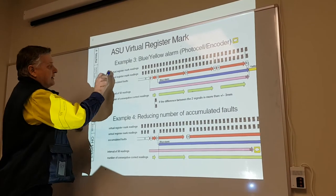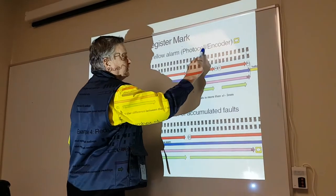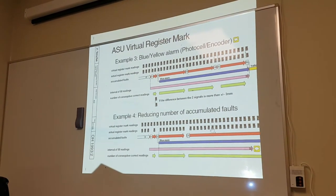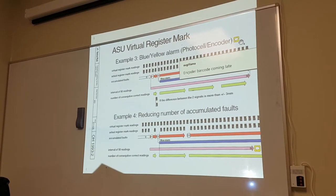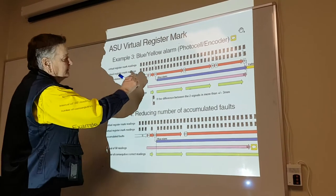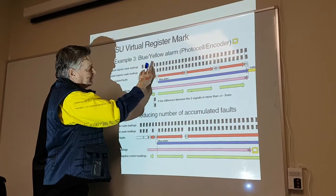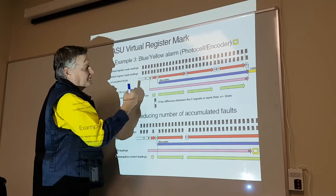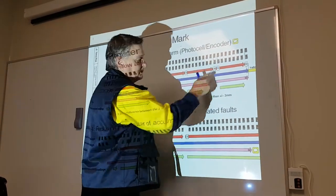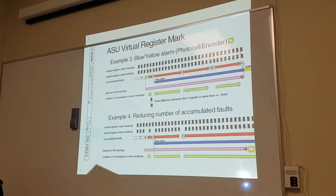Okay, this one here, again, virtual, actual. Photocell versus encoder. So I made a little note here to say encoder barcode coming late. Encoder barcode, so this is actual. This one here, coming late. This one here, coming late. This one here, coming late. This one here, coming late. In other words, what's this saying? We have slip. Okay?